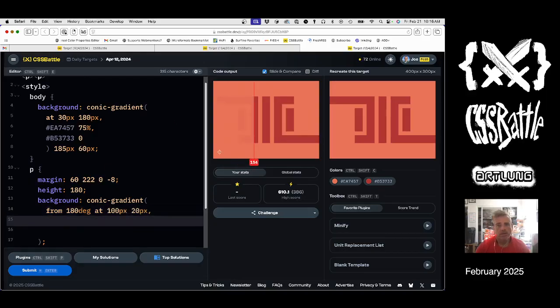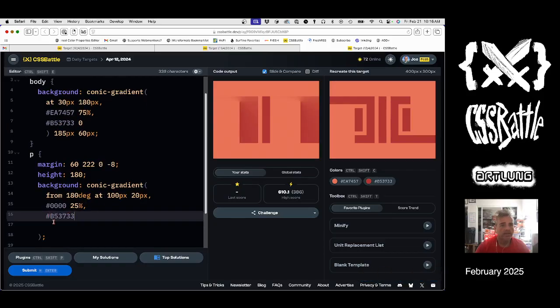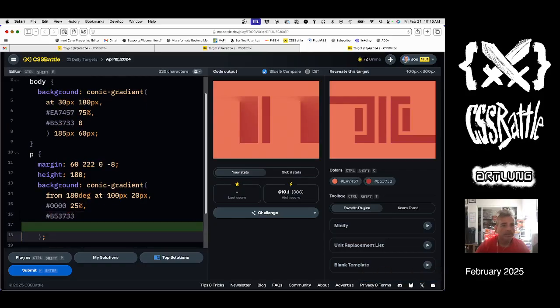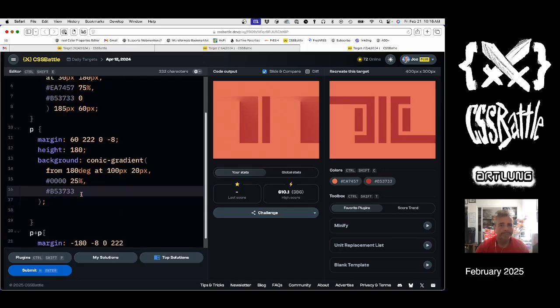And then it's transparent, 25%, and then this color from 180 degrees at, and we don't see anything because why? Oh, there it is. We actually do see it. There it is. So that's the concept.